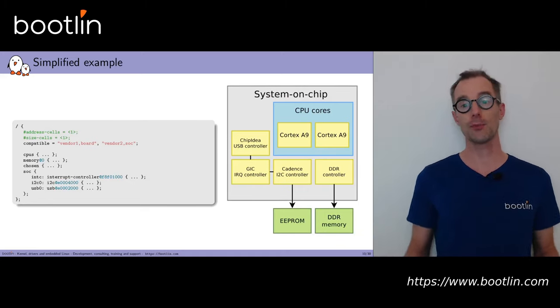Also, the device tree should describe the integration of the hardware components, but not the internals of hardware component details. So for example, the details of how a specific device or IP block is working internally does not belong to the device tree. What belongs to the device tree is the description of: I have an IP block there, which is an I2C controller, and then how it is integrated with the rest of the system around it. It is integrated with the rest of the system as being located at that address for its IO registers. It is connected to this line of the interrupt controller. It is connected to this line of the DMA controller, and so on.